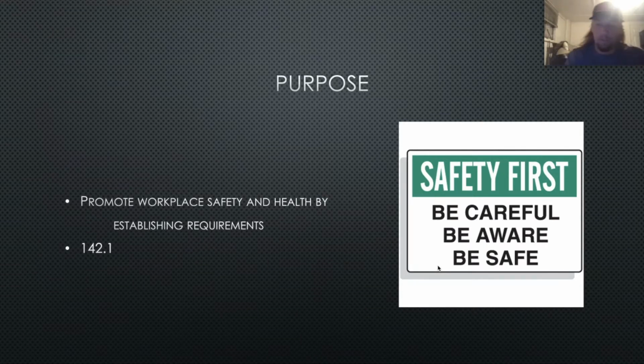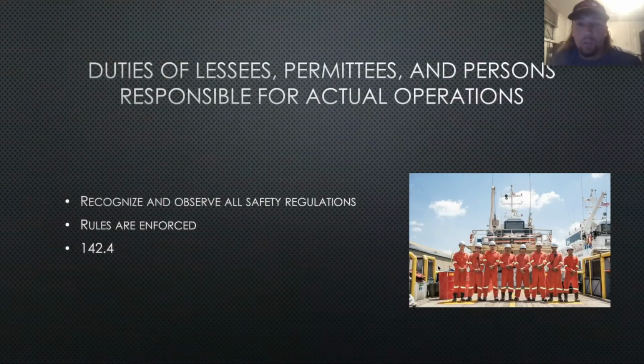And that's CFR standard 142.133. Okay, so the title is duties of lessees, permittees, and persons responsible for actual operations. So this includes all your higher ups. This doesn't really apply to your deckhands and stuff like that. This is for the people in charge who set out the safety standards, make sure the workplace is safe, stuff like that. So their job is to recognize and observe all safety regulations.